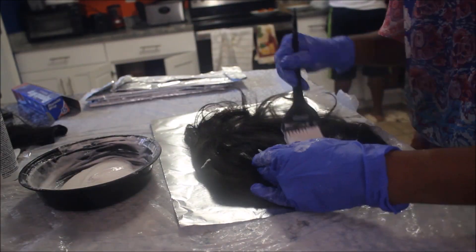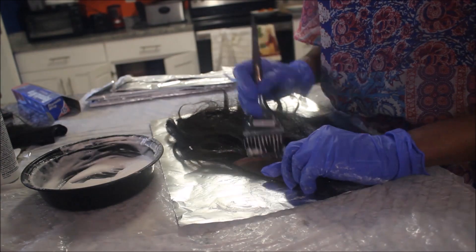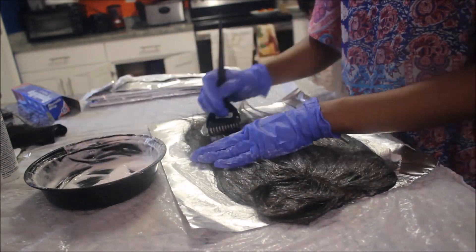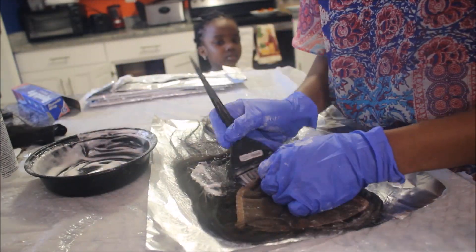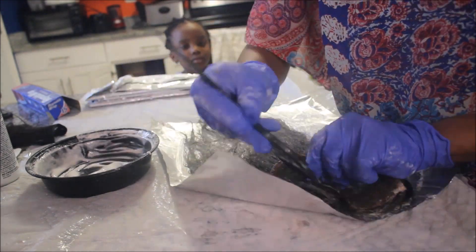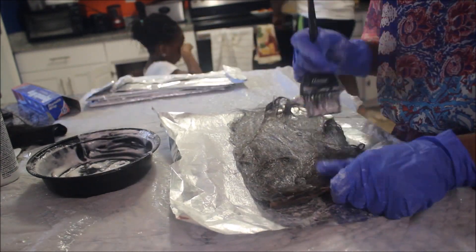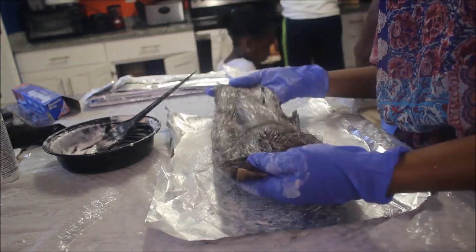Now on to the closure piece. On the closure piece you have to carefully put the bleach on the hair. Make sure it is on every strand from the root. You can bleach from the frontal or the lace closure. Make sure the bleach gets to the root of every strand. You can take a rat tail comb and start patting the hair - I was using the brush to make sure it goes in. Make sure you get every strand of hair covered, otherwise it won't bleach evenly. Then fold it in the foil.